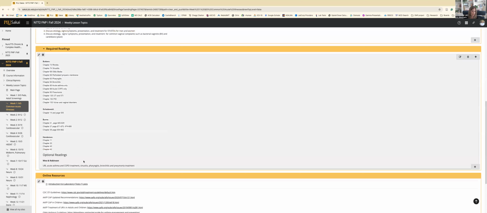A whole bunch of required readings. When I was in FNP 1 and I would see something like this, I would tend to skim these chapters and take note of pertinent tables and charts.